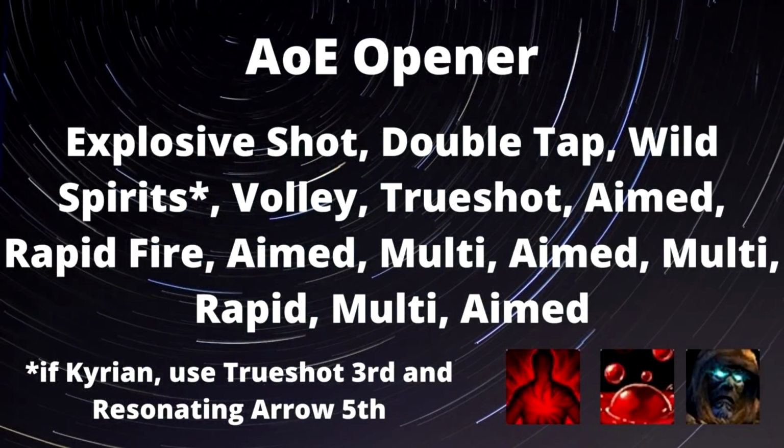Now let's move into our AOE opener, and this is just assuming that you have all of your cooldowns up for the pull. I would Explosive Shot, then Double Tap, Wild Spirits, Volley, then True Shot. And of course, True Shot is also macroed into my trinket and then my racial, so that's when I would use those. Then Aimed Shot, Rapid Fire, Aimed, then your Volley will have dropped off, so then you have to use your Multi-Shots, then Aimed, then Multi, Rapid Fire, Multi, and then finally Aimed Shot.